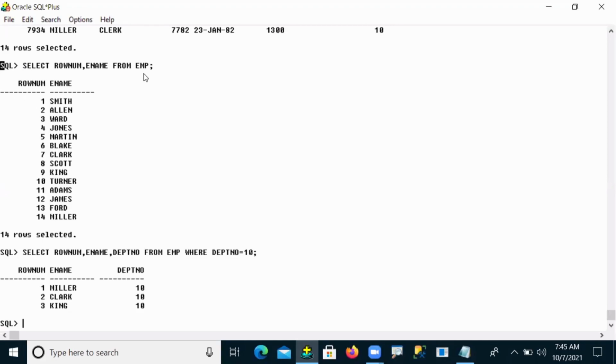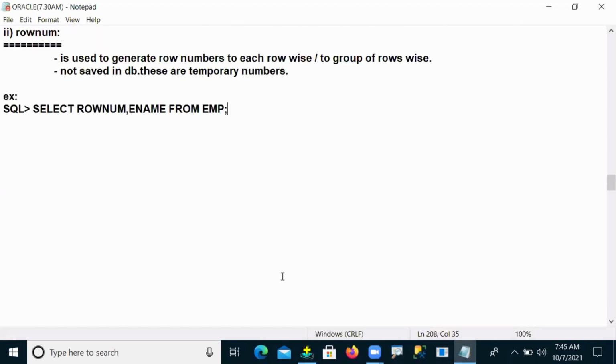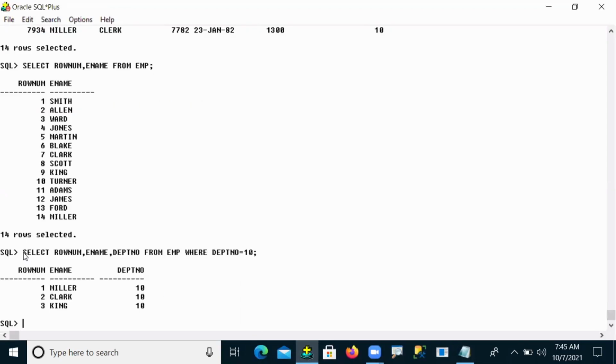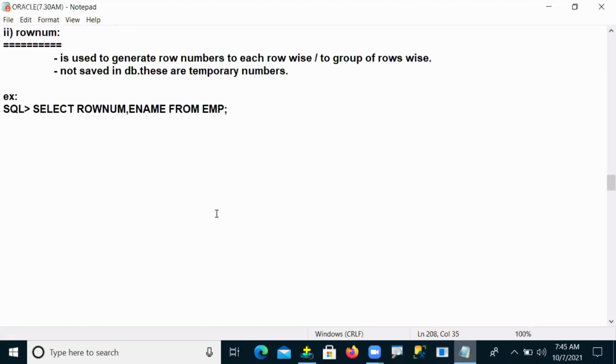So now, where can we use this ROWNUM pseudo column in our database? Whenever we need to fetch the top records or topmost records, we can use the ROWNUM pseudo column.